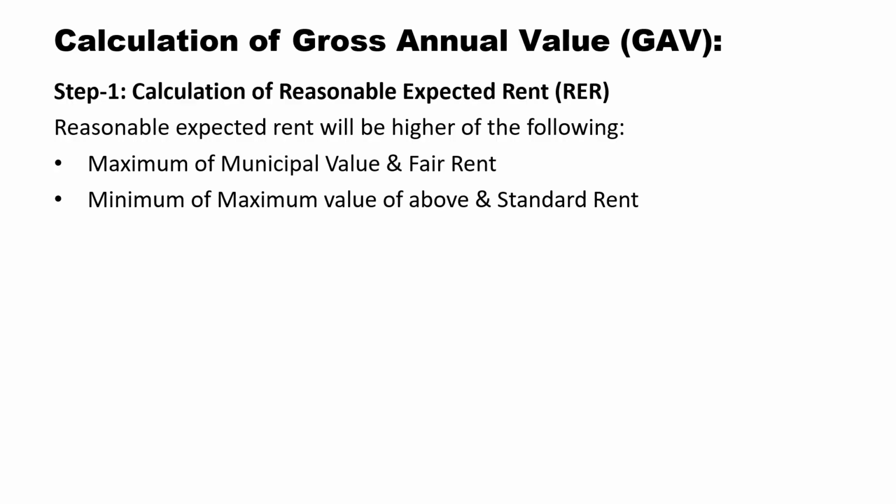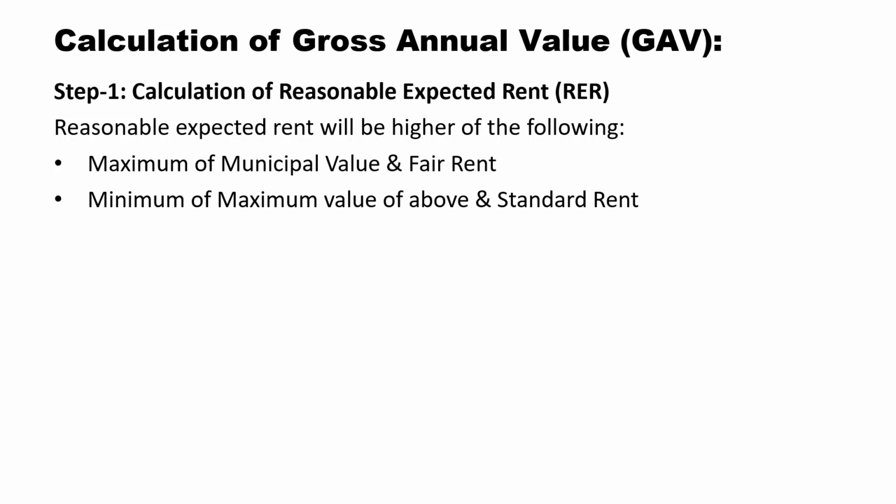Reasonable expected rent will be the higher of the following. Number one, the maximum of municipal value and fair rent. Between the municipal value and fair rent, which one is higher? It means you have to compare the municipal value and the fair rent and find out the highest of the two.